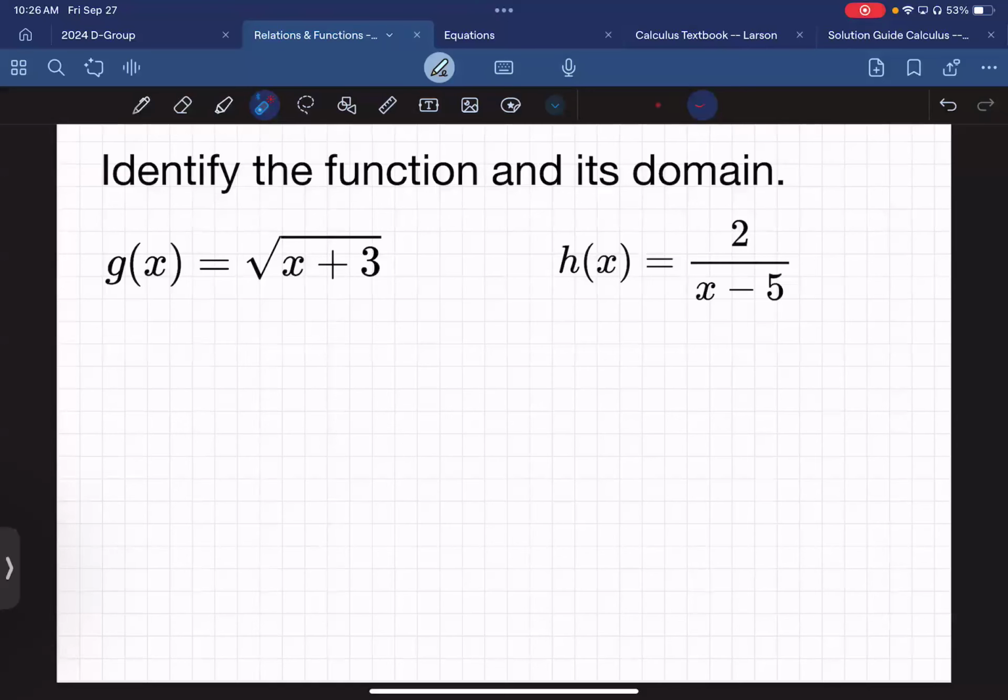Now, here are 2 examples of functions where we do want to be prepared to watch for stuff. The other one, the x squared plus y squared equal to 9, I would just put, hey, circle next to it so you remember moving forward. We will look at that further at the end of the semester.